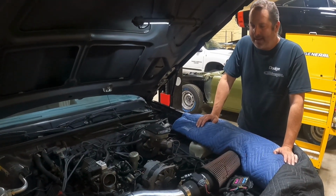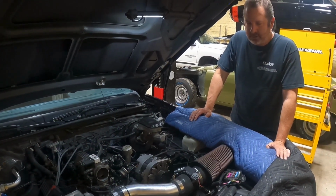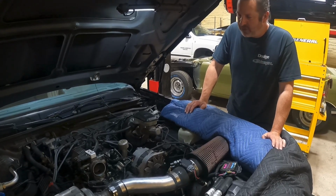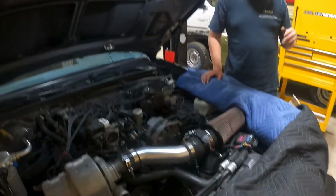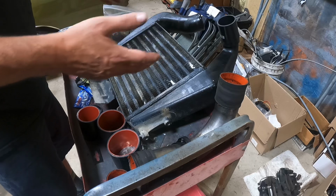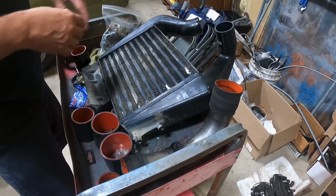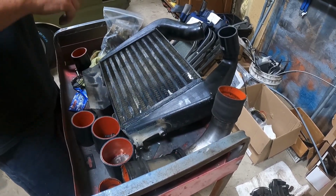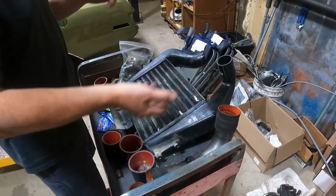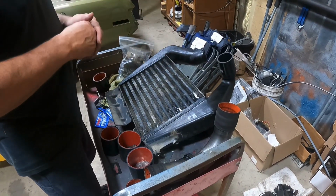Well, we're back on our Grand National, hooking up our intercooler that has been cleaned. Where we left off in part one, we got the intercooler off, and it wasn't as dirty as I thought it would be. But there was a lot of black stuff that came out of it. I used gasoline and Seafoam, and we sloshed it around, let it soak, sloshed around, let it soak. It's all nice and dry now.